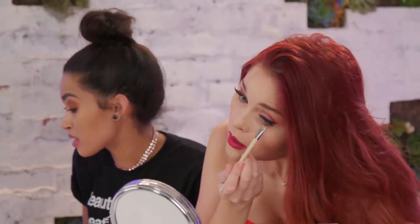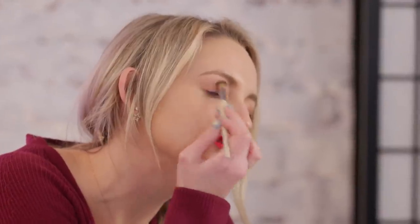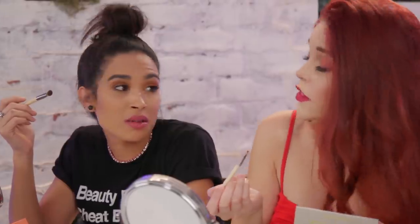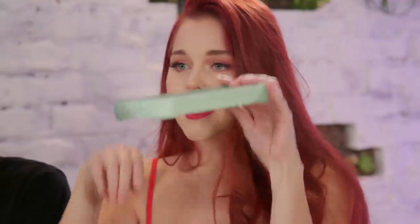Get yourself a set of good makeup brushes that you just clean — get a good makeup cleaner — and these should last you so long. You should be able to really stretch out the lifespan of these. These are really nice and really soft. I hate brushes that feel like they are attacking your eyeball. I'm just putting this on and it's going on so nicely and easily. I always stayed away from EcoTools because I thought it didn't work because it was so cheap. I love this because it's so accessible and affordable, and it actually works.